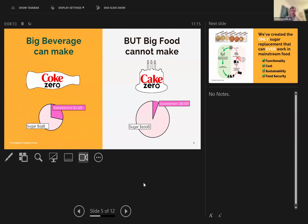But it's actually quite surprising because most people associate sugar with drinks and sugary drinks, and sugar taxes focus on drinks as well. But actually, it's a smaller market for sugar. It's about 20% of the size. A 5 times bigger market is actually the sugar that goes into food. So it's everything you could possibly think of on the supermarket shelf probably has some sugar in there. And that's what we're addressing, because at the moment it's a completely untapped market.